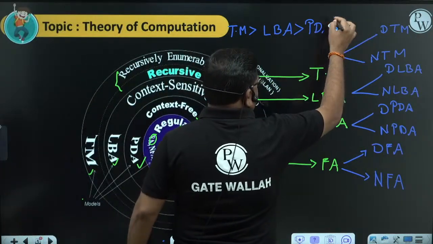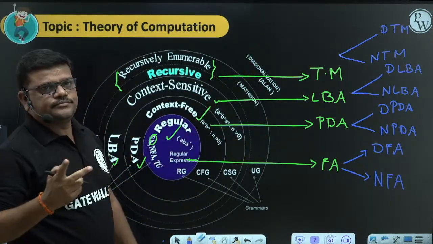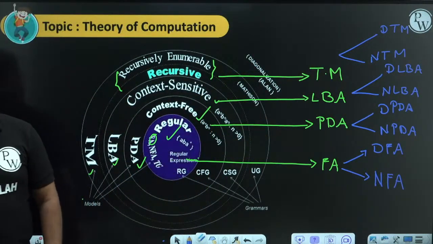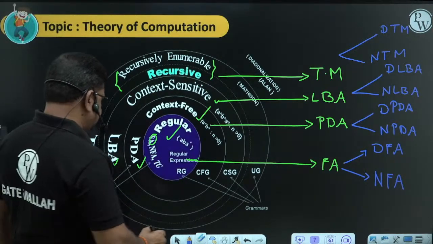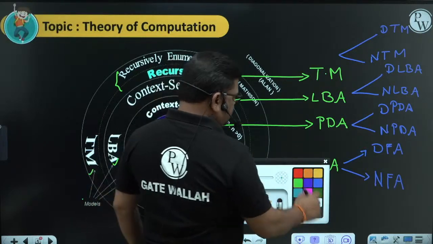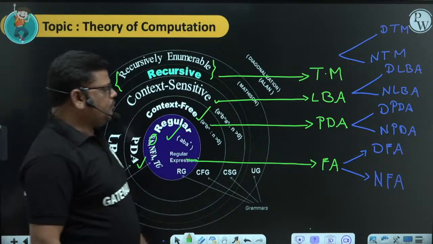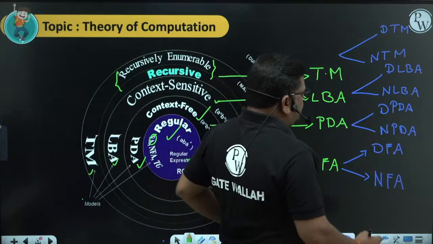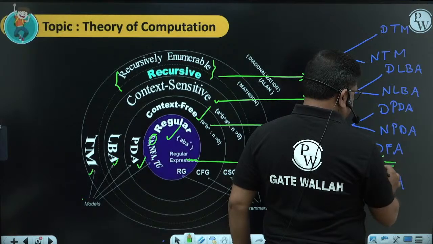Whenever we have two automata natures, we have to compare them by expressive power. If you see the expressive power of these, there is no guarantee that it is always the same. The expressive power of deterministic finite automata and non-deterministic finite automata is equal. Here it is equal.